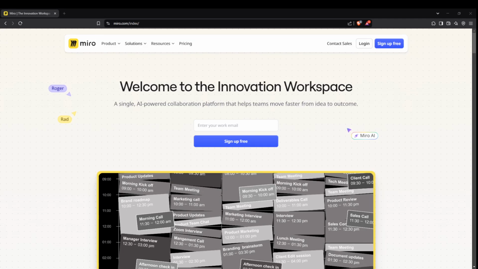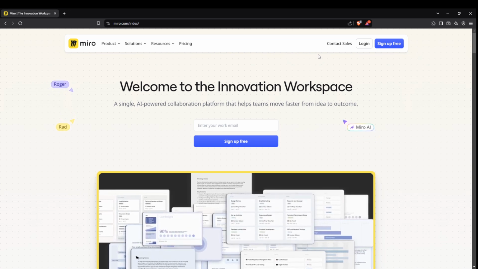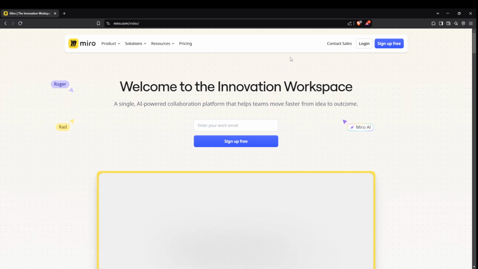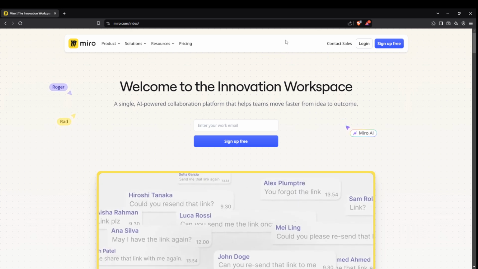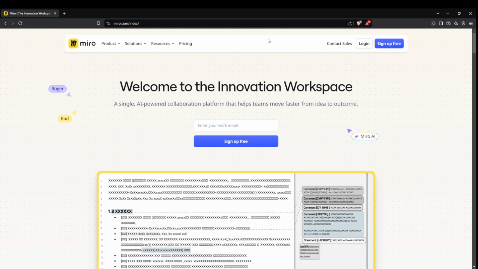In today's video, I'm going to teach you how to export your Miro board to a PDF effortlessly with this full 2025 guide. Whether you're preparing for a presentation or need to share your board with a wider audience, exporting your Miro board to a PDF can be incredibly useful. Let's walk through the process step by step, ensuring that you have a smooth experience.